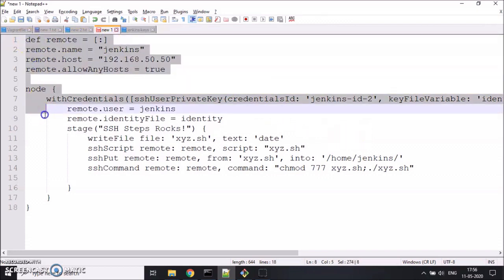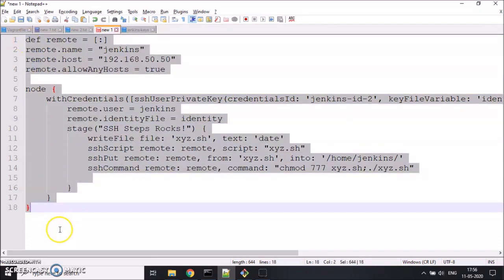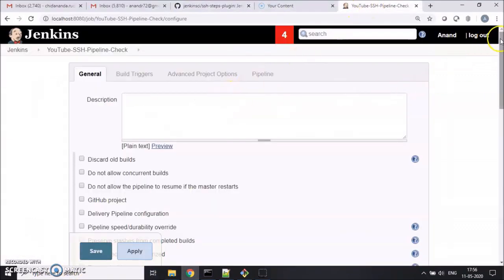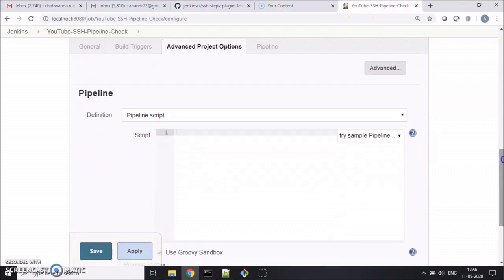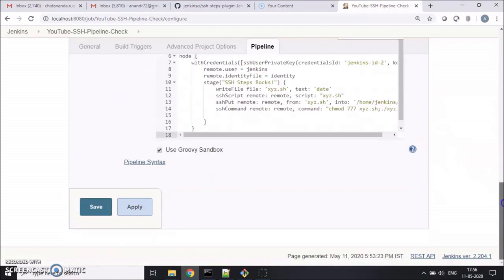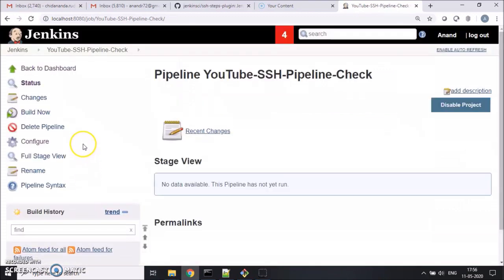Alright, so this is what I'm going to copy. This is my pipeline script. So I'm going to copy this and put this as a part of my pipeline here. Alright, now let me save this and try to run this job.